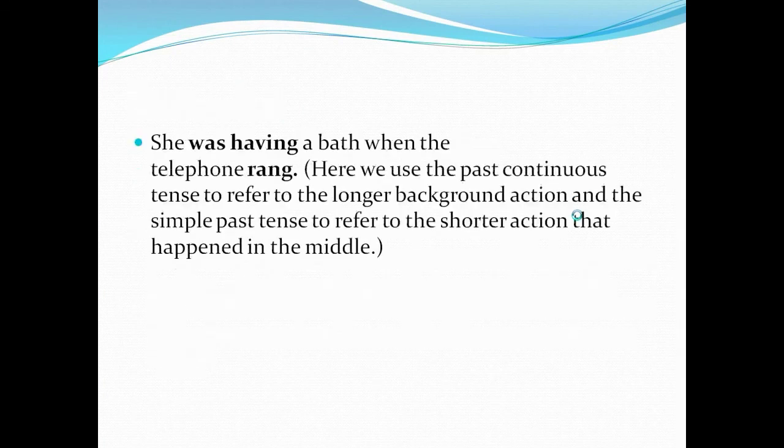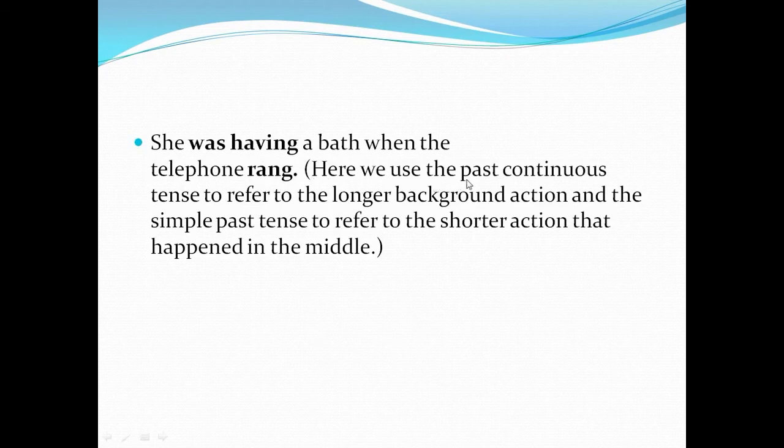For example, she was having a bath when the telephone rang. As you see here, there are two clauses. The first one فيها was having, the second one rang. يعني she was having a bath يعني كانت كتاخد دوش منين التليفون صونا. يعني فاش التليفون صونا يعني هذاك الحدث يعني تصرف.